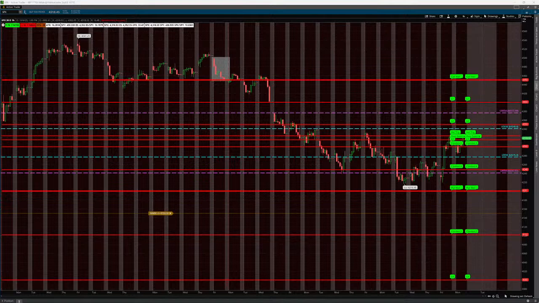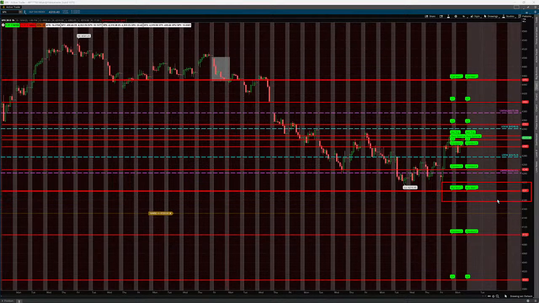All right, let's take a look at some SpotGamma levels now. I'm going to point out the key daily levels. These are shown by the dark red horizontal lines. These are proprietary SpotGamma levels provided to subscribers. The first is the put wall at 4,200. That's the strike with the largest net negative gamma that can be expected to act as support.